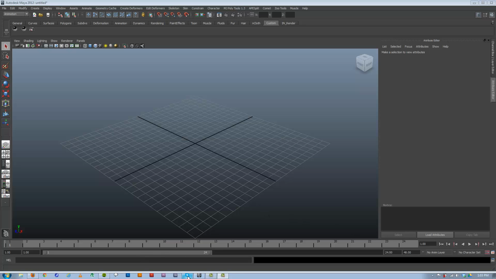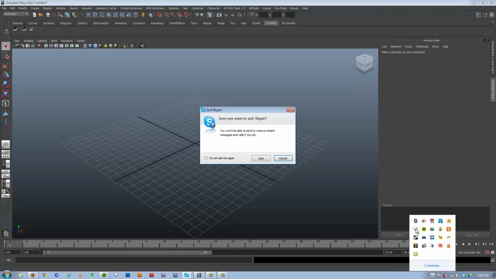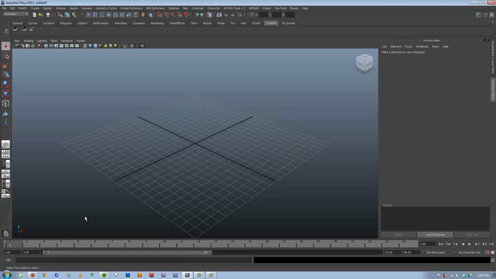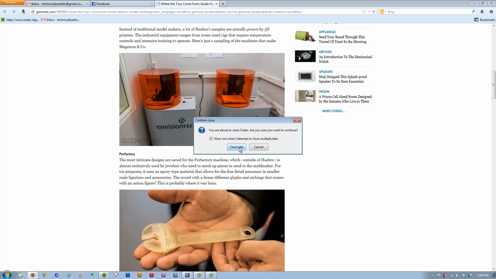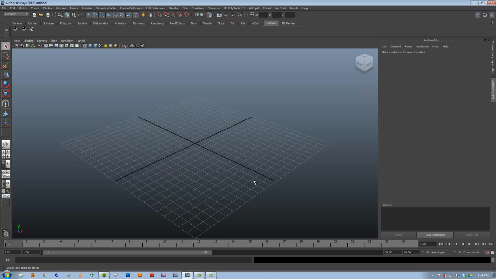In this video, we're going to cover how to quickly model out and texture a model. This is pre-recorded, and I'm just going to do a voiceover here. The first thing I'm doing is shutting down distractions. I'm closing Facebook, my web browser, Skype, any chatting programs, silencing my phone, things like that that are going to distract me from what I'm working on. It's one of those basic things that'll help speed you up.